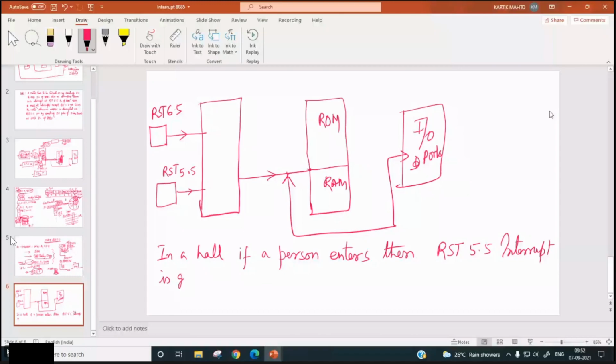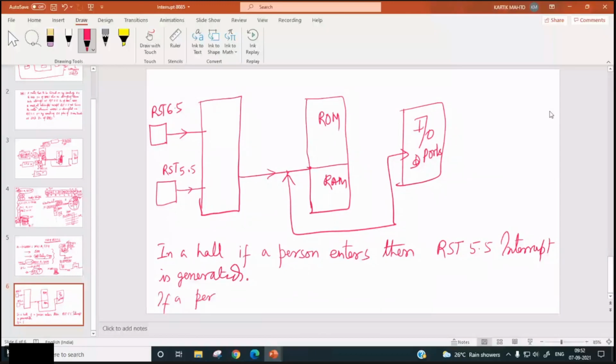If a person exits or comes out from the hall, then RST 6.5 interrupt is generated. This is 8085.